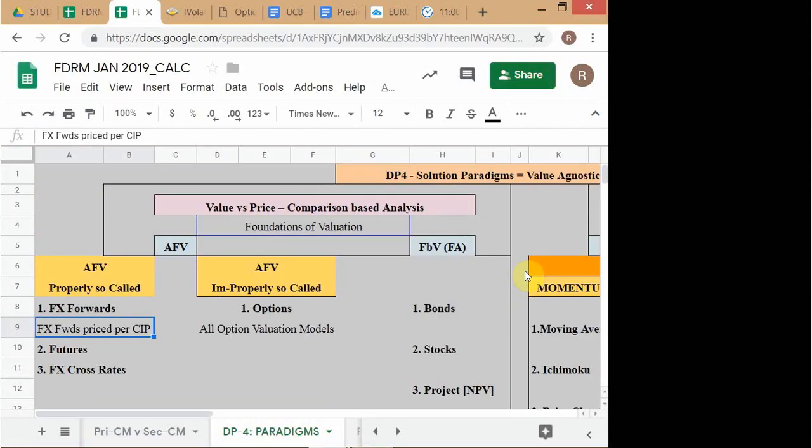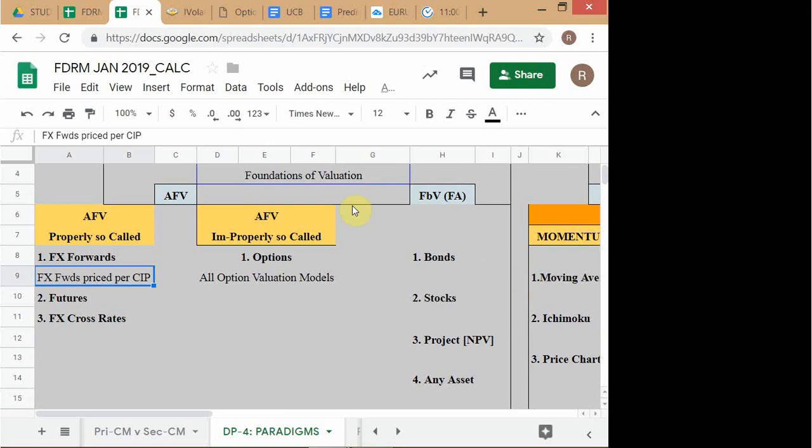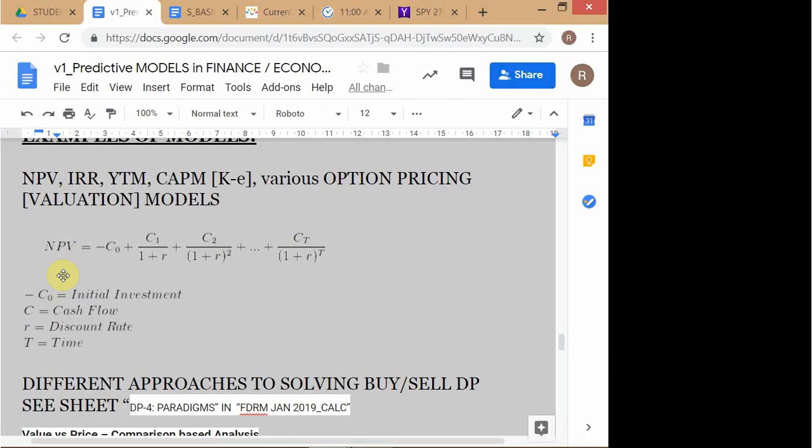The broad framework is like this: calculate fair value, compare it to market price. If market price is below fair value, you buy. If market price is above fair value, you sell. In some cases you may not be able to sell. Now let's look at one more thing: value investing. I'm telling you the same thing from different angles so that it gets drilled into your head. Value investing is an important investment philosophy which you should be aware of. Can you see that value investing is the same thing as investing in positive NPV investments?